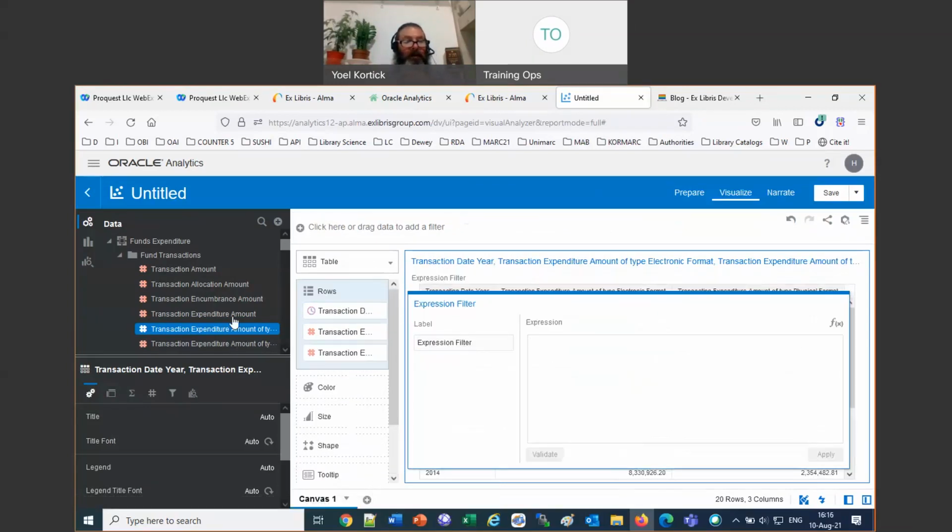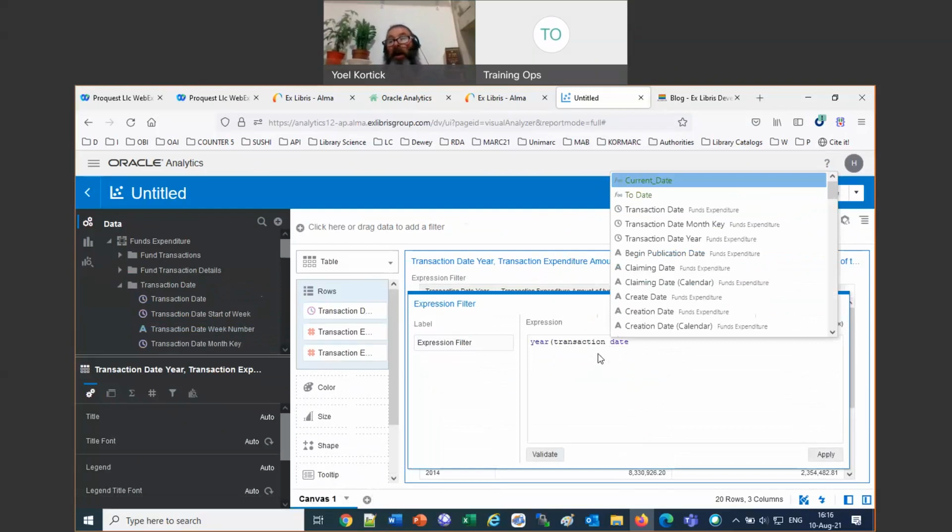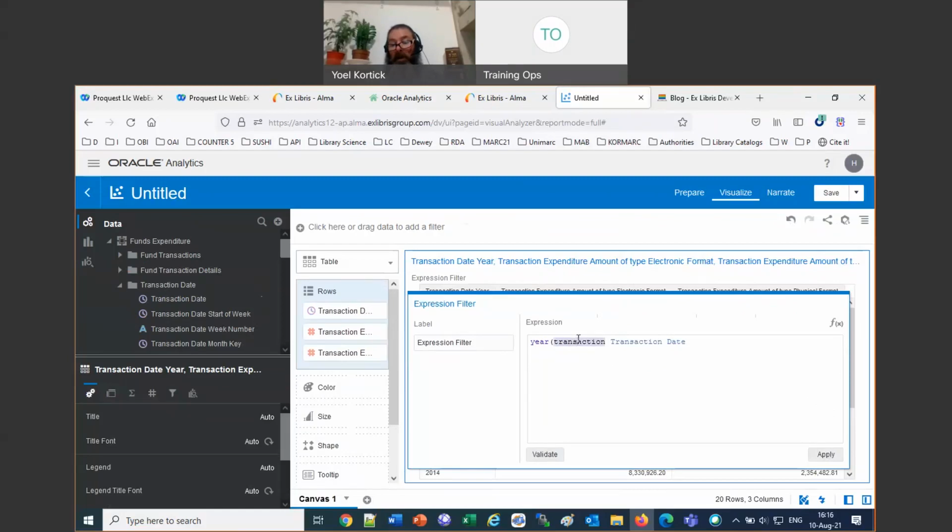So what do I want here? Let's go to the fields I want, the transaction date. One way is to say I want the year of the transaction date. I start typing it, it starts looking for it, and search in progress. I'll make it even more specific, transaction date. There we are, transaction date. This is what I talked about at the beginning. So now I've got the year of the transaction date.